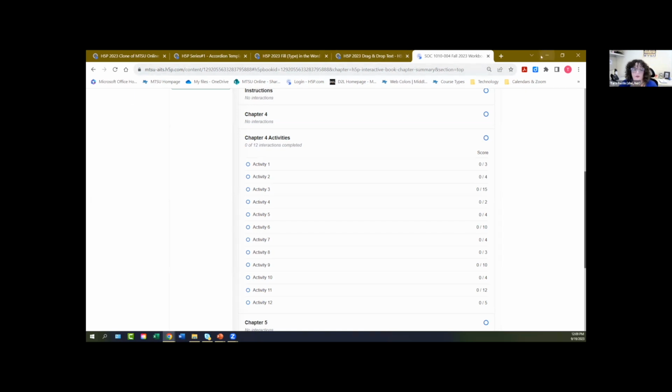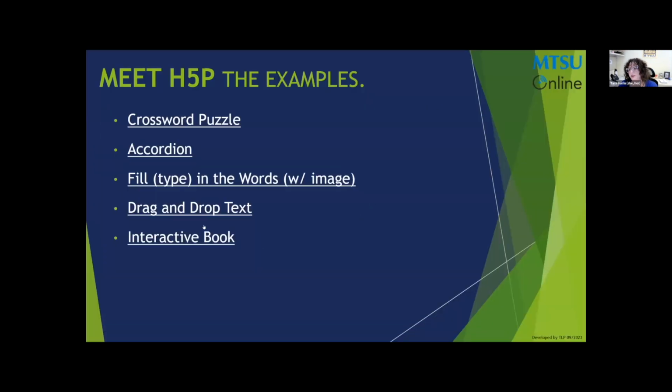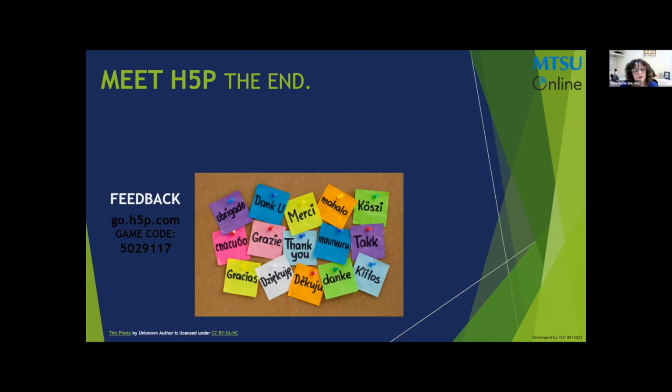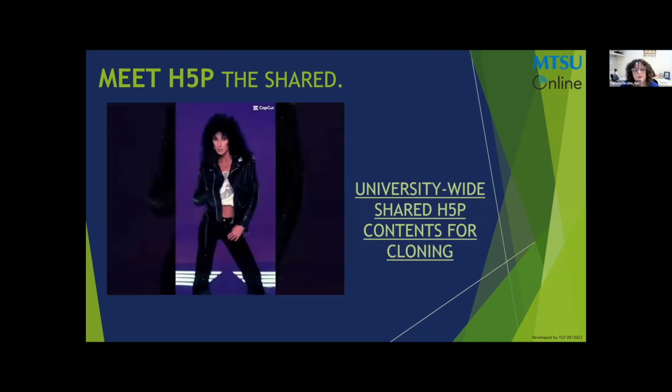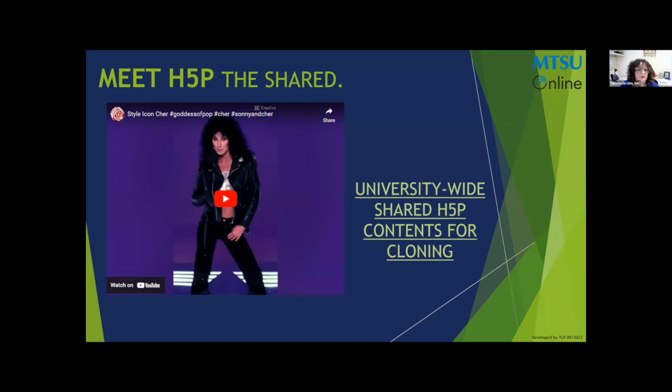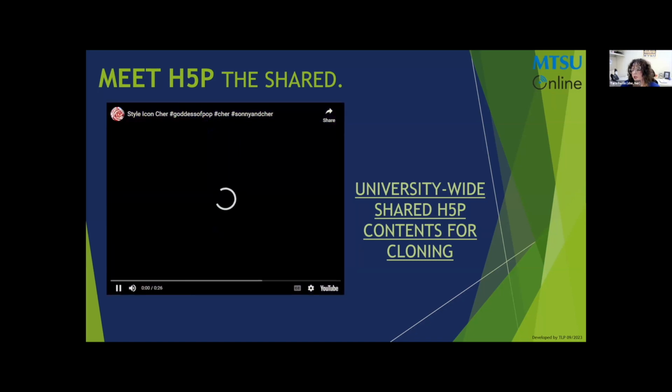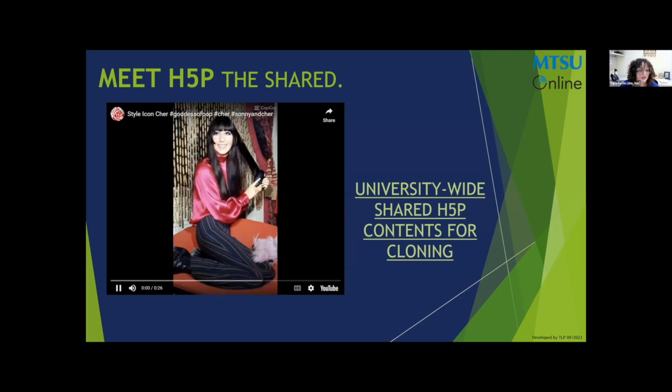So those are all the different types of examples I have at this moment. And then we do have, let me go back to sharing the correct screen again. We do have content that is meant to be, there we go, that is meant to be cloned. Oops, went too far. And that's what this is. And we love some share around here. So this is the stuff that's meant to be shared. I don't know if you'll hear the music or not.